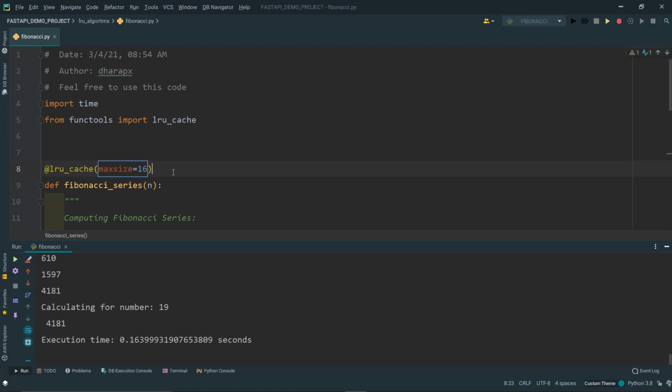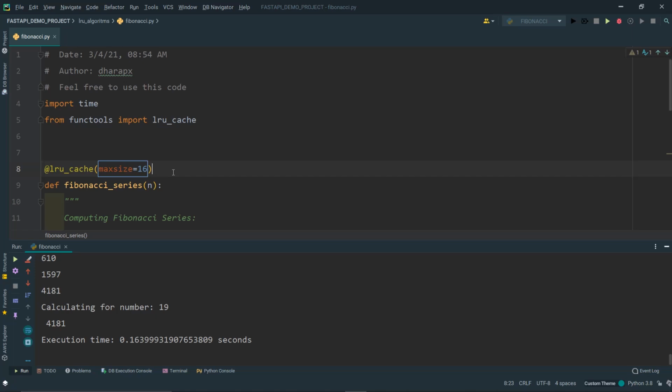So what does this maxsize attribute mean? The maxsize attribute defines the maximum number of entries before the cache starts evicting old items. By default, maxsize is set to 128. If you set maxsize to None, then the cache will grow indefinitely and no entries will ever be evicted.